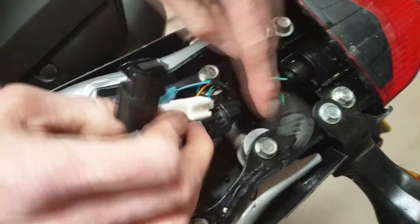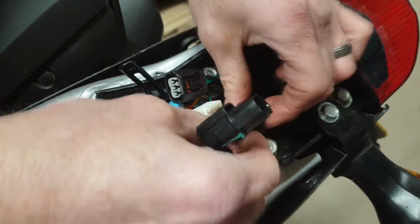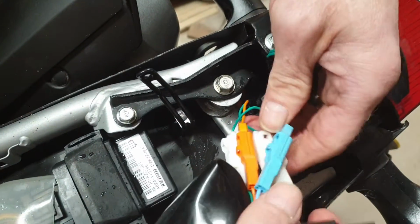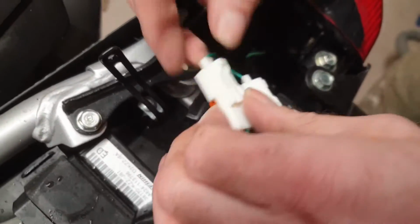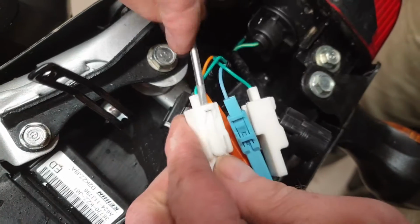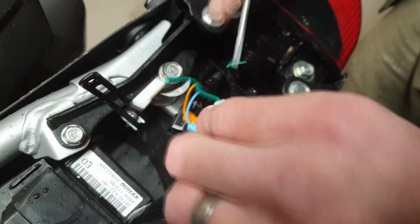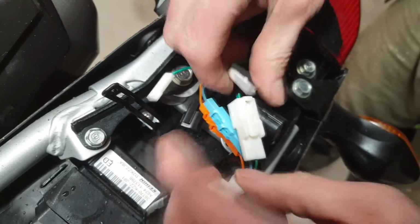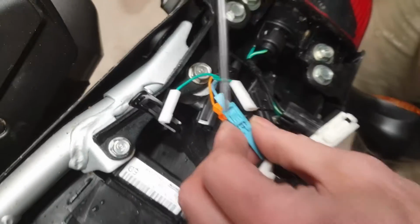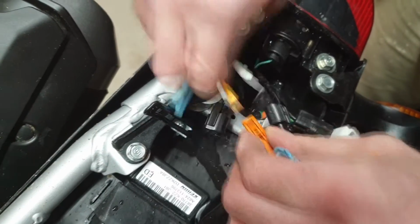I think this one is for the tail light. This one, I think that's for the number plate light. So same again, let's pop that one. And then we've got indicator wires here. Okay, for your indicators, you're going to need a small screwdriver. Just literally insert that into the end there and lift that little tag up and pull that out. Same with that one, pop that out. With these ones, there's a little tag there. Just lift that up, pop it out. So they are color coded. There you go.